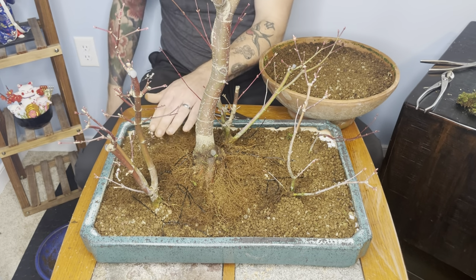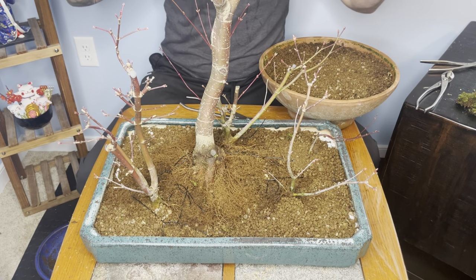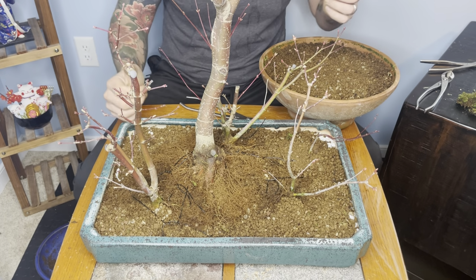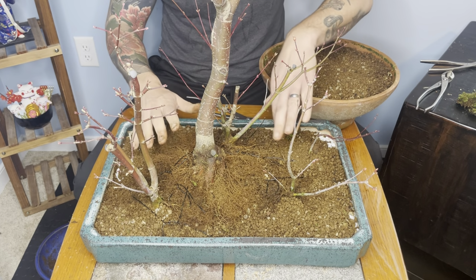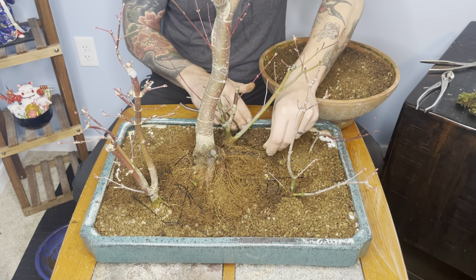All right, I think I am happy with this composition. And remember, we may take another air layer here, and we certainly have a lot of time to make more rooted cuttings, so I will eventually start filling this in a little more. What I can see over here is the opportunity to put a nice little path in between this section of three and this section of two. So I'm really excited to see how this grouping progresses over time.